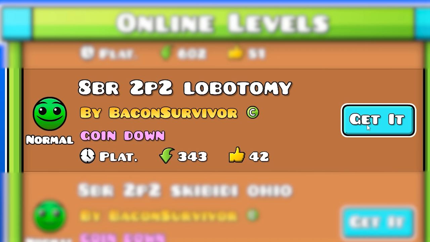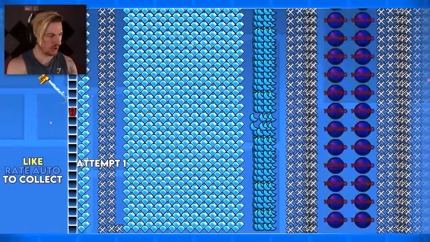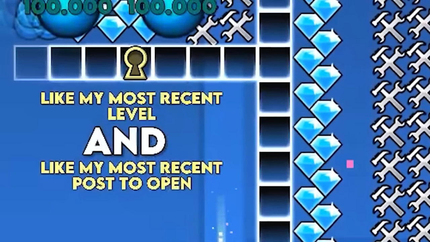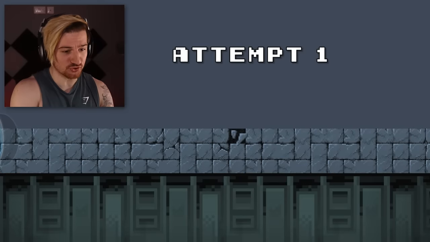Next up, ABI 2PT, we got more Lobata. Okay. Rate, like, auto. What? Like my- No, I don't think I will. ABI 2.2, skibbity, oh. What is this? Like my okay. ABI 2P2, the cave by Geostorm.